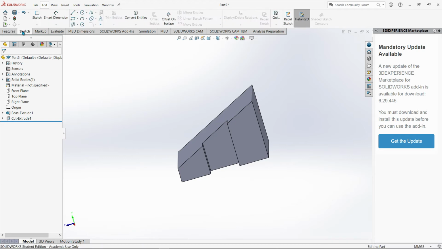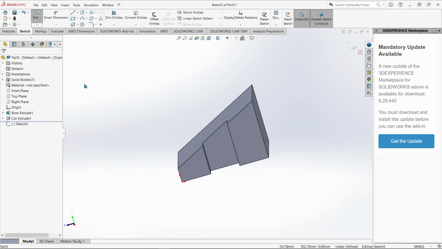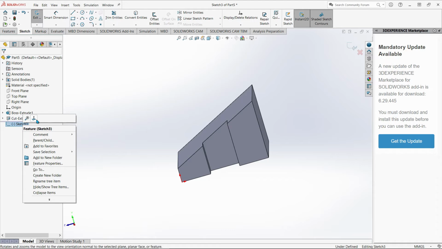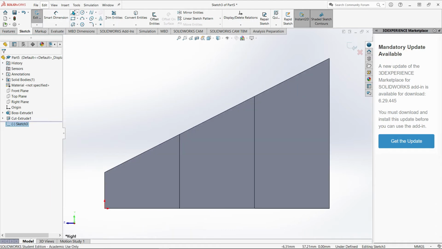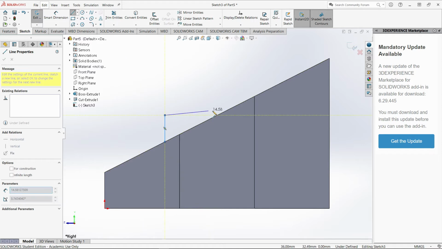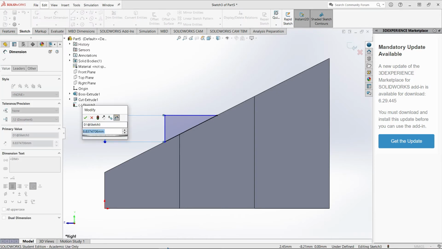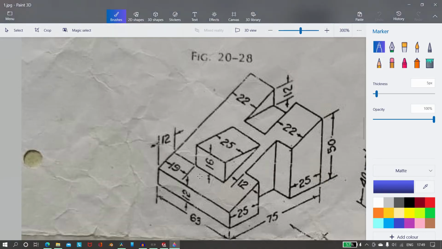We will do a sketch on the right plane again, go normal to it, and I'll make a rough triangle again. This is vertical and this is vertical and this is a complete triangle. I will dimension this. Since we know this is, what was it? This is 16.